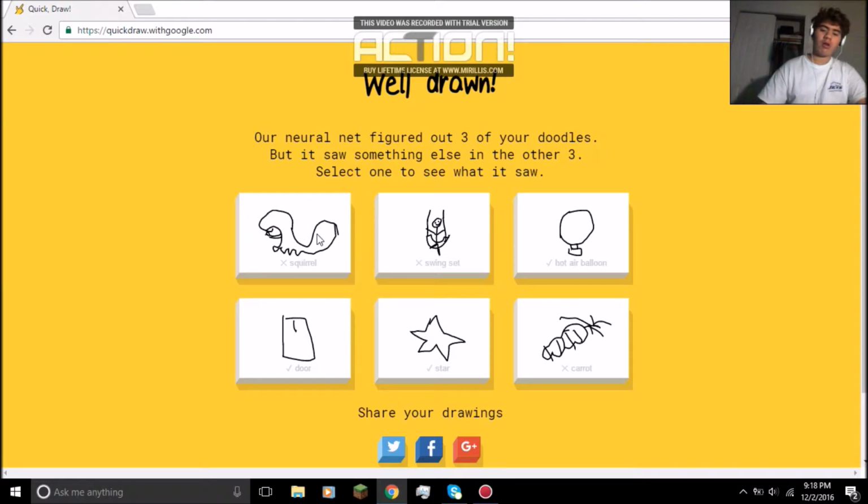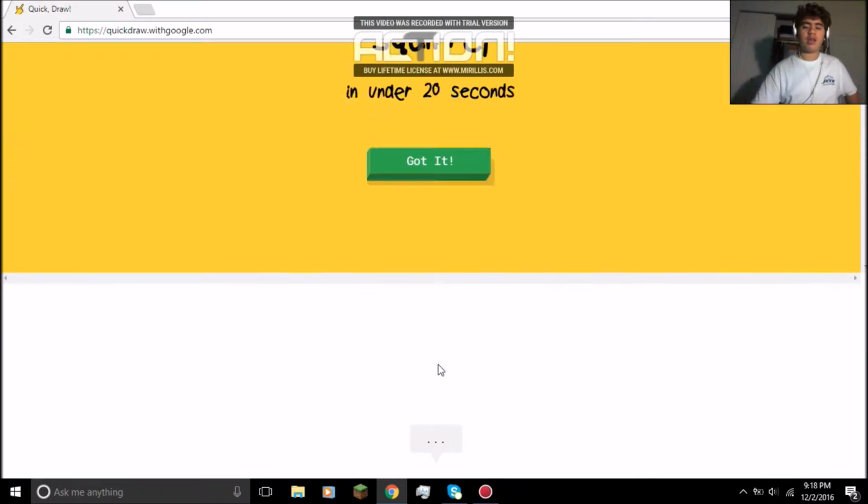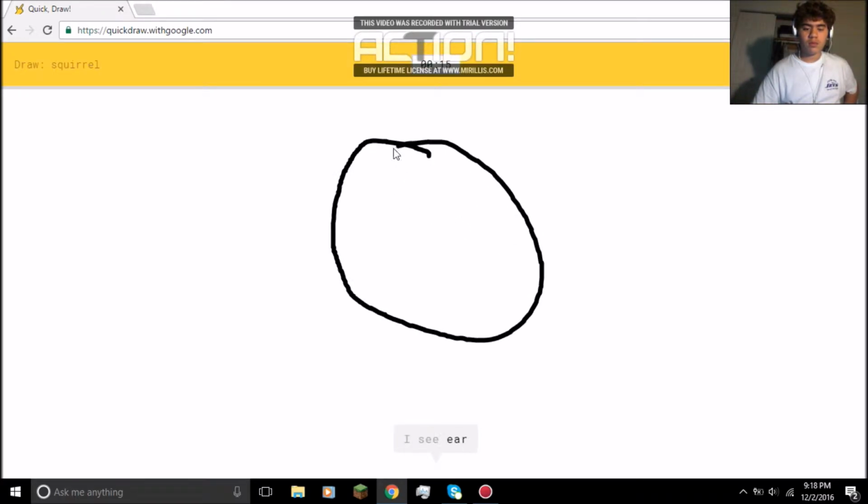So I drew a squirrel, swing, hot air balloon, door, star, and carrot. That's such an ugly carrot. Let's play again. Squirrel. Really? You're gonna give me the same one? Okay, fine. I see ear.